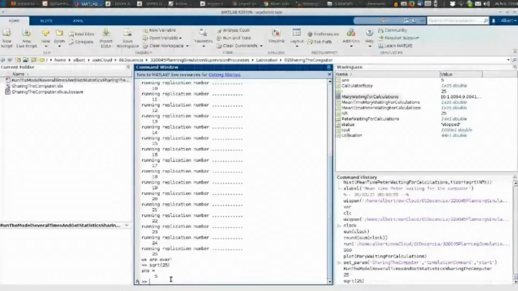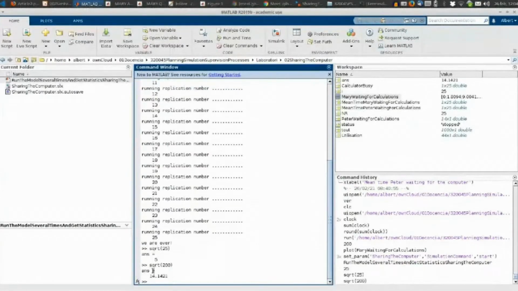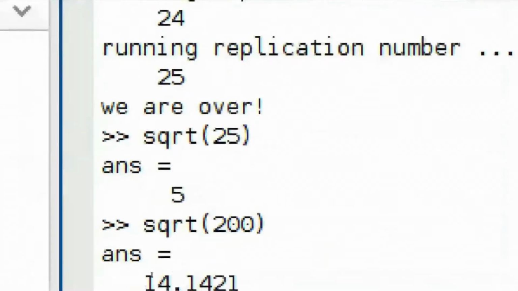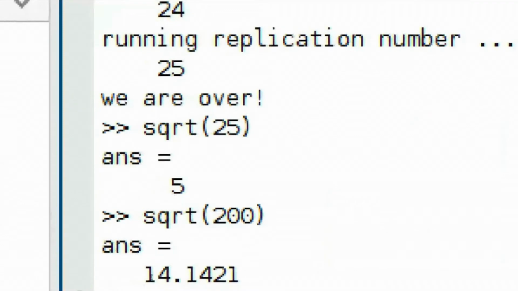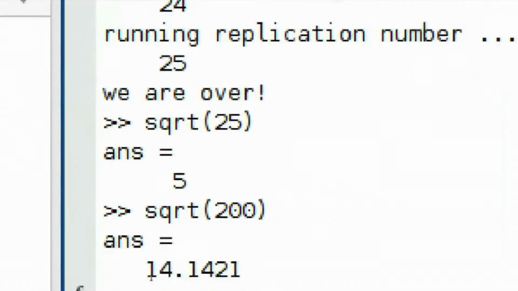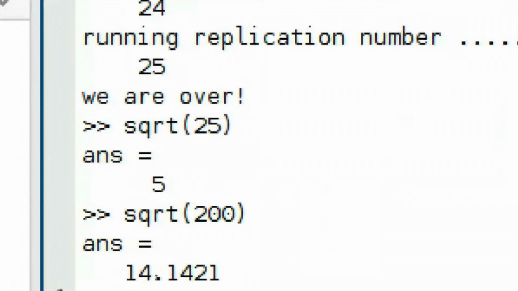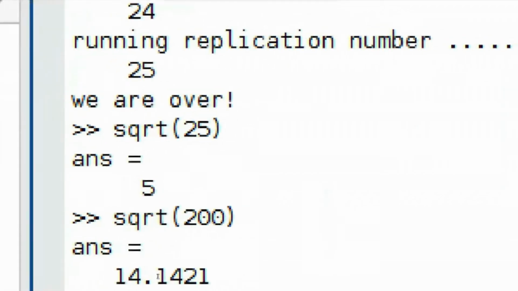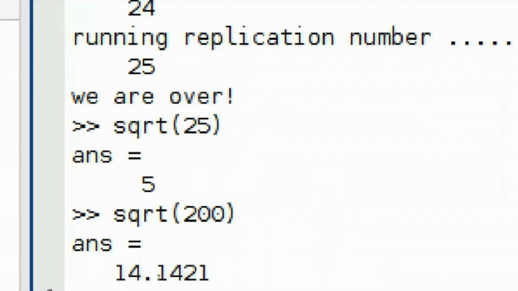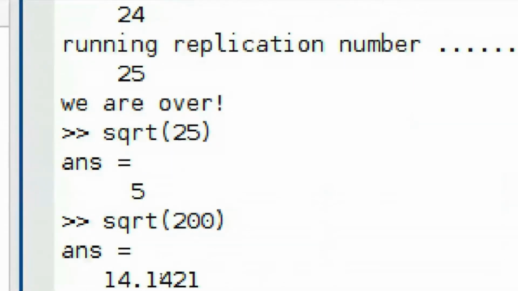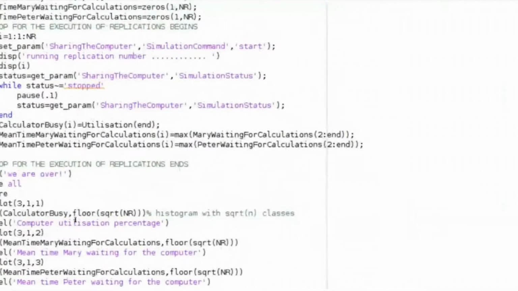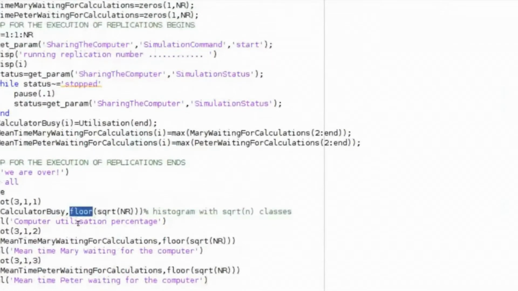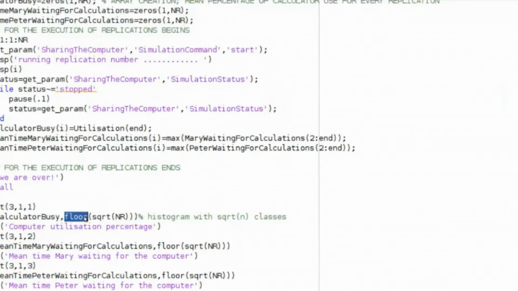The problem is that if you have 200 replications, you don't get an integer number, so there will be no possibility to build 14.1 classes, okay? So it's 14, or 15. So here we calculate the floor, okay? This is a rounding function, floor.